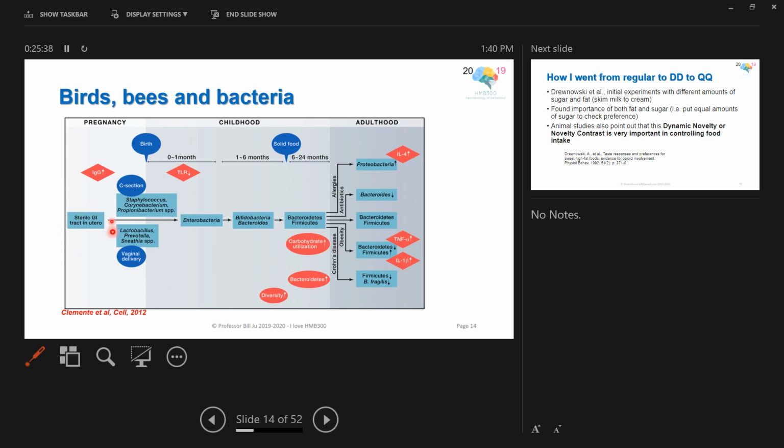So in utero, we're going based on it being sterile. I do expect you to know the differences between cesarean section or C-section and vaginal delivery, where in the initial few weeks of colonization we would see more of one type or group of bacteria versus the other type. Eventually, they all become enterobacteria, and over the course of 1 to 6 months they will redefine themselves. Eventually we end up with these stable bacteroidetes and these firmicutes. Things like the increase in immunoglobulin G and decrease in toll-like receptors are not ones that you need to know, nor do you need to know anything over here on the right, although we just talked about things like obesity, high-fat diets, and carbohydrate-rich diets, which don't actually cover bacteroidetes and firmicutes, but more of the Prevotella. All right?